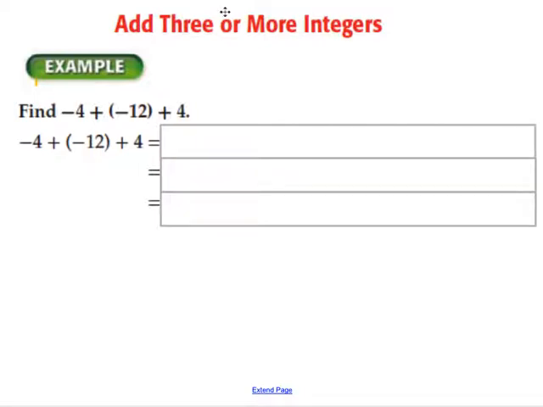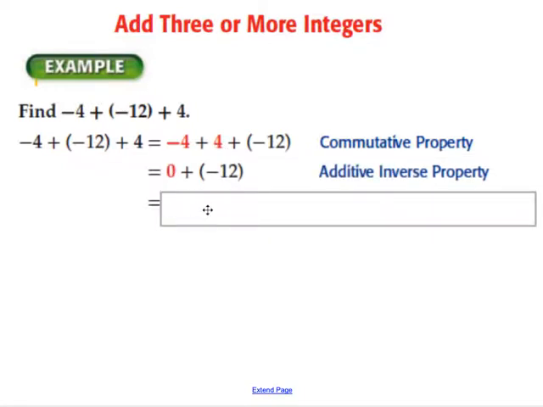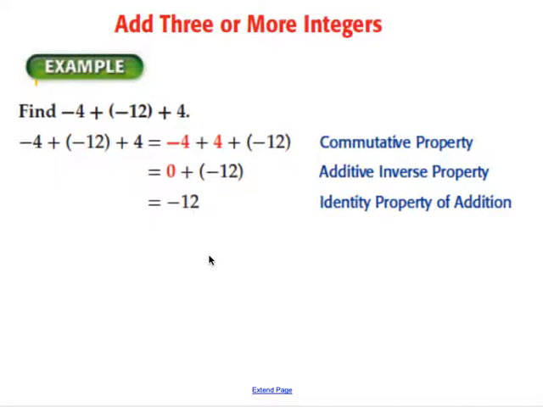This allows us to go ahead and make addition of multiple numbers a little bit easier. If we have a bunch of numbers together in a string, we can move them around and add them according to what's easiest mathematically. So in this example, we have -4 plus -12 plus 4. Well, -4 and +4 are additive inverses, so if we put those together and add them first, that'll make the math a lot easier. The commutative property is the one that allows us to change the order. So now we know -4 plus +4 gives us a 0, and that makes the math very simple, so our answer is -12.